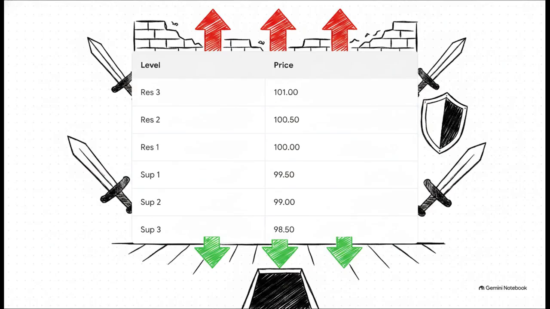Looking at the battlefield from that 99.67 close, if the dollar tries to push up, it's going to immediately slam into resistance at the psychological 100.00 level. Beyond that, you've got 100.50 and 101.00 standing guard. But looking downward, which, remember, aligns with our bearish bias, the immediate floor is right there at 99.50. Now, if that breaks, the trapdoor basically opens down to 99.00 and potentially all the way to 98.50. These zones are absolutely vital because they frame every single one of our upcoming trade entries.